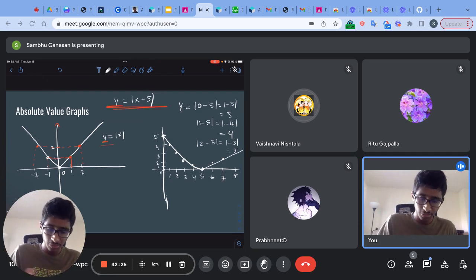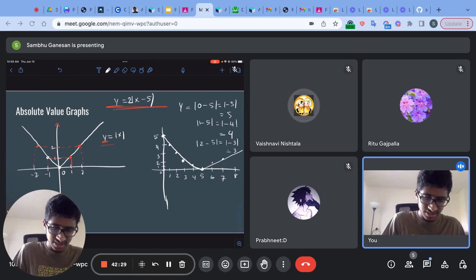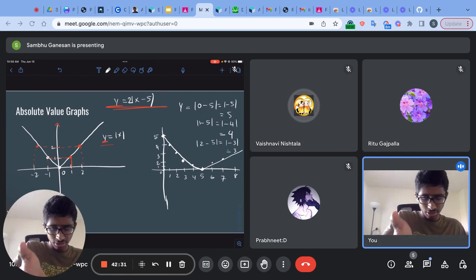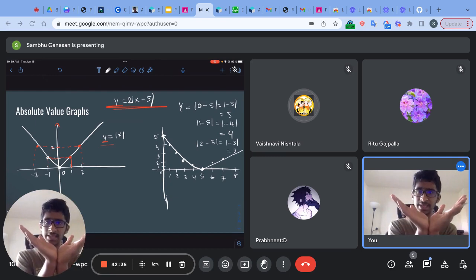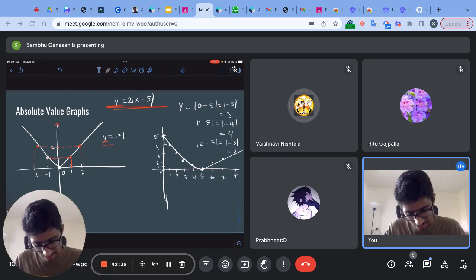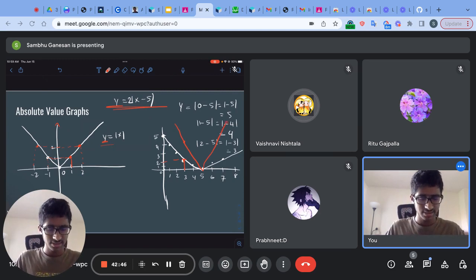And if it had a coefficient in the front, like say 2, right? All you're going to do is multiply each of these outputs by 2. So that would just be a scrunched up V like this, instead of a V which is expanded, where this point, let's use red, where this point 3 is corresponding to 2, it would just correspond to 4 rather. So it would be something like this. Does that make sense?